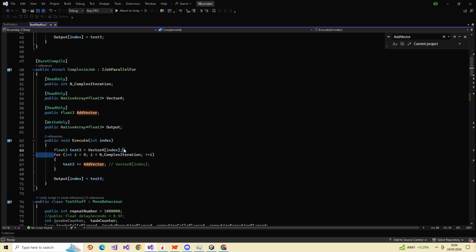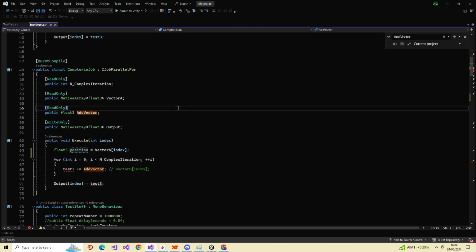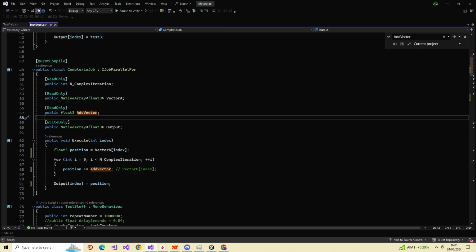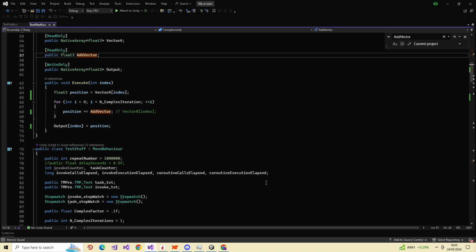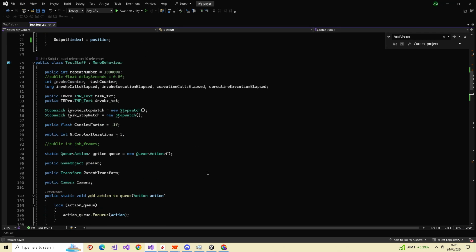Yeah, it's got the position. Can make that more clear, couldn't we? It's got the position as a float3 vector. And here it's now doing exactly the same.